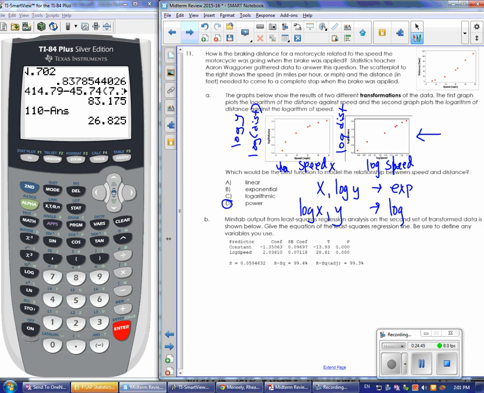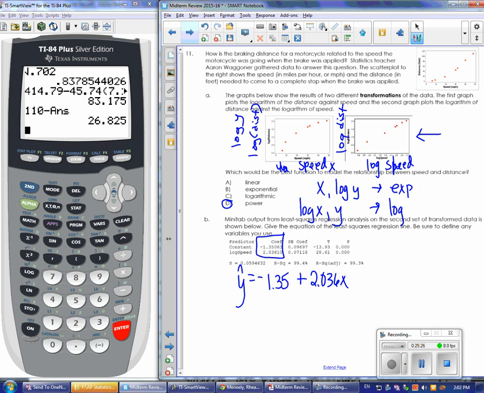Letter B gives you the computer output for the regression analysis. Remember, all of our computers use linear regression, so this is still the same linear regression output that we looked at in the other problem. Again, I can write a linear equation where y hat is equal to, that first number represents my y-intercept because it's next to the word constant, and the other number represents my slope, because it's next to the independent variable. And that's going to go next to x.